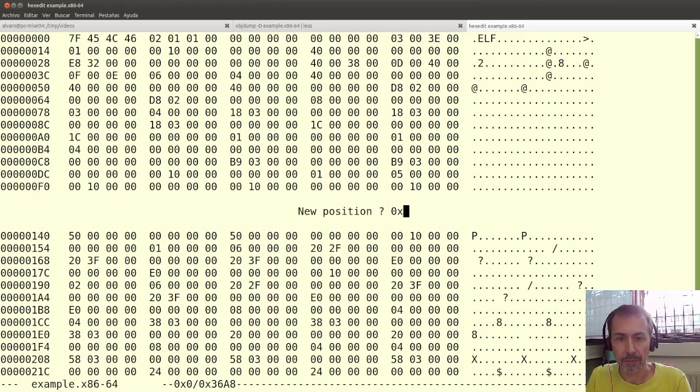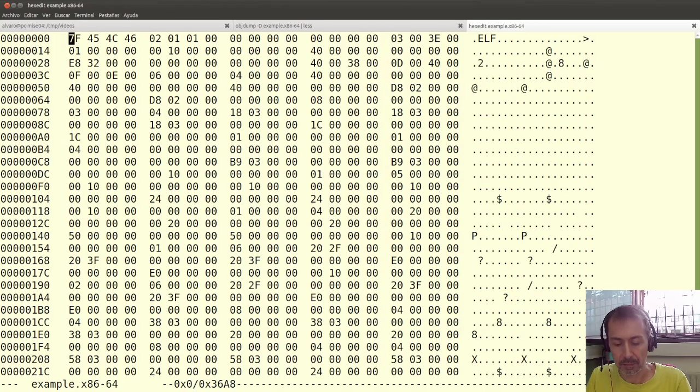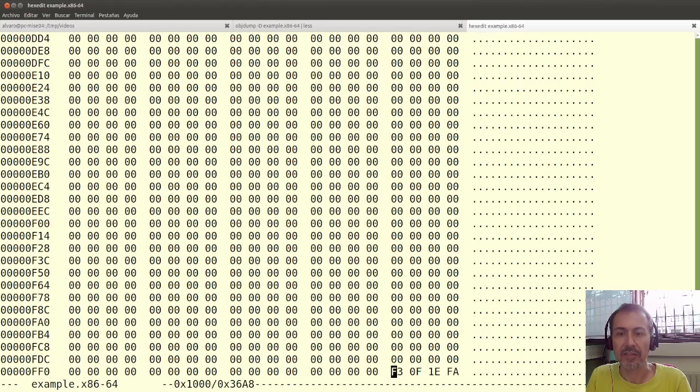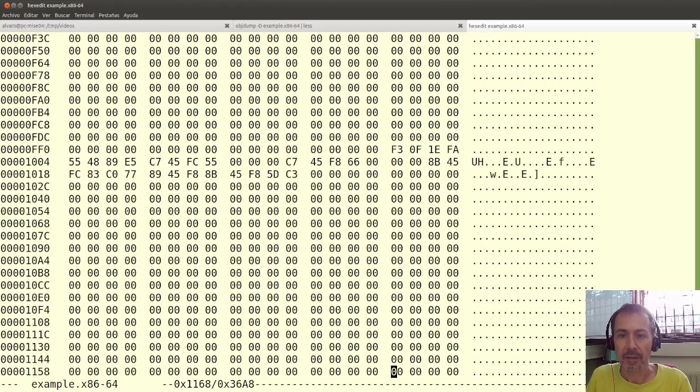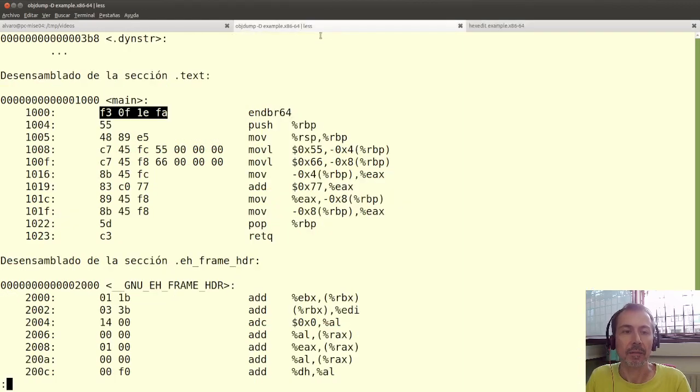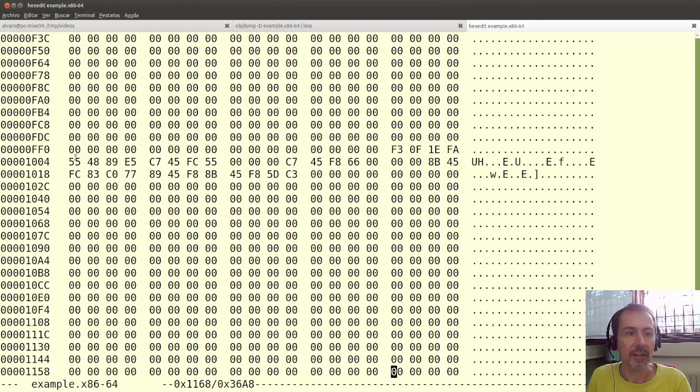If I search for this string here, you can see our program is here. Here are the bits corresponding to our program. This is the first instruction, F3 0F 1E. The second instruction is 55, I think it's here, and so on and so forth.